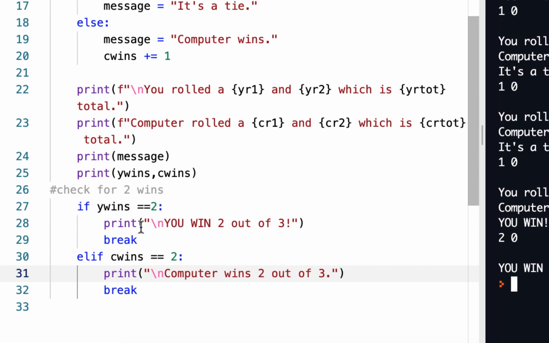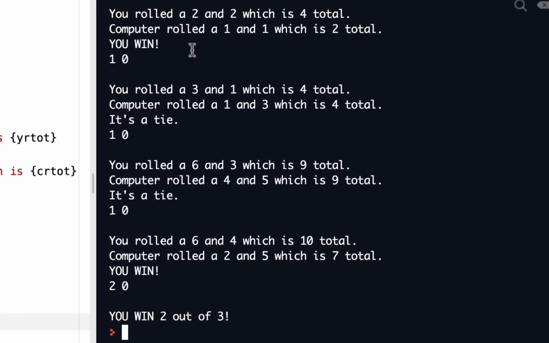Now again, we couldn't make a new message because the message is up here and we're kind of breaking it before it shows a new message. So we would have to put another print message here if we wanted to do that again, but we're just printing out our statement. That's fine, what we're doing down here. But this works perfect, and let's look at this one.